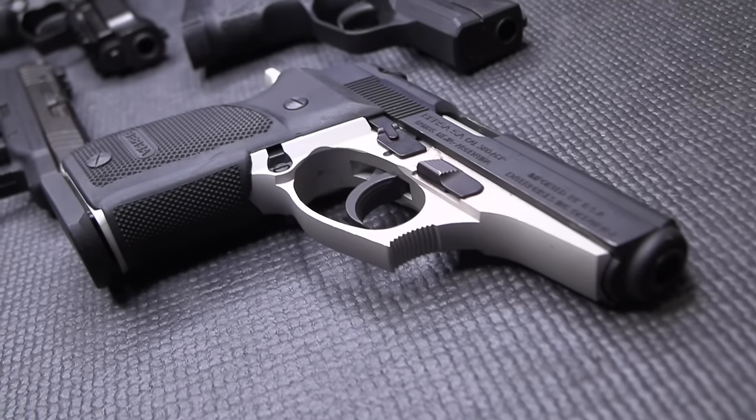The top five 380 ACP double stack pistols. Let's check it out.